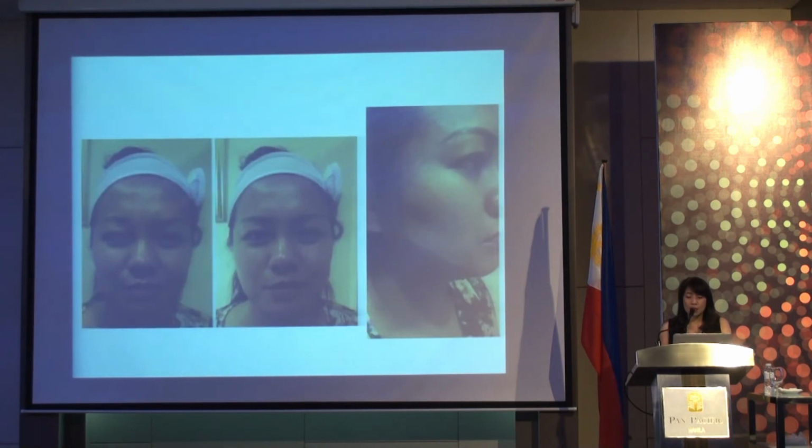Okay. This is a before and after photo of one patient. That's kind of a horrible photo, horrible lighting. But if you can appreciate, I think the screens on either side of the room have better resolution. But this is the injection site, okay? Just on one side first. This is how it looks, and this is how it contours it, okay?